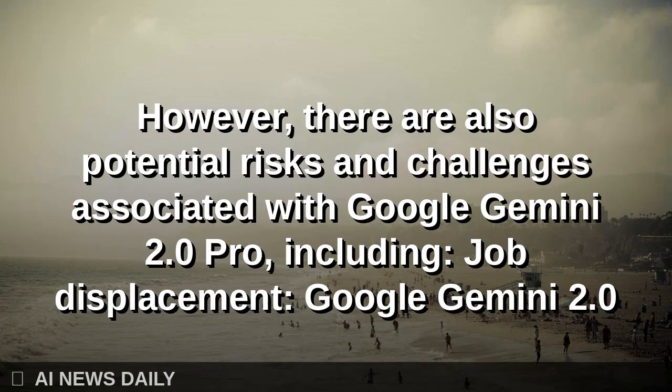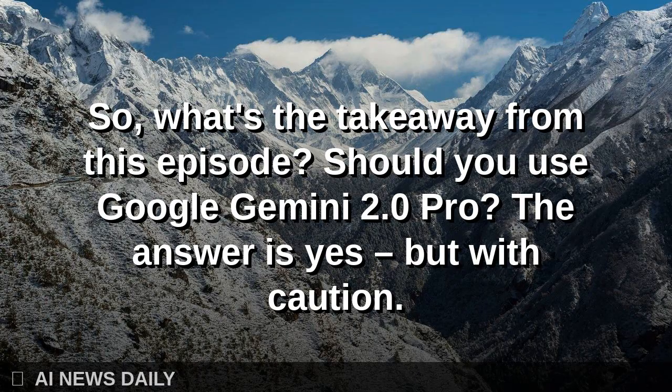However, there are also potential risks and challenges associated with Google Gemini 2.0 Pro, including job displacement. Google Gemini 2.0 Pro could displace human content creators, making them obsolete. Dependence on technology. Businesses and marketers may become too reliant on the tool, losing touch with their audience and neglecting the human touch.